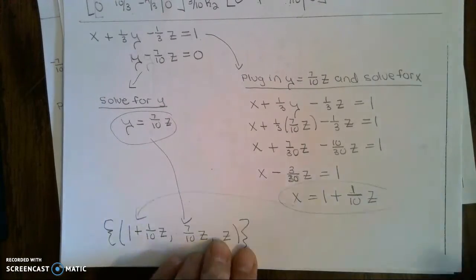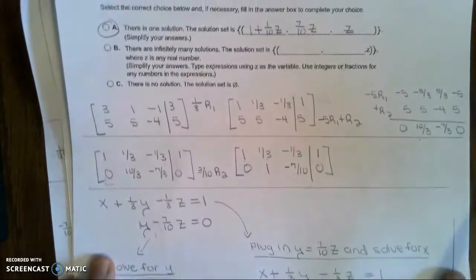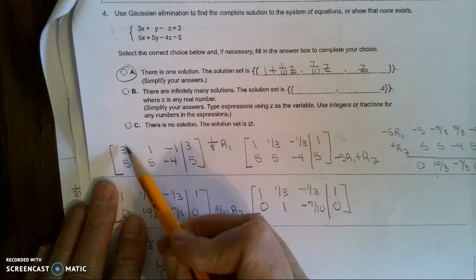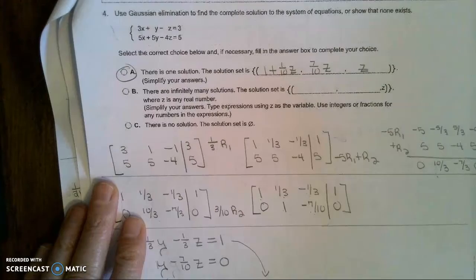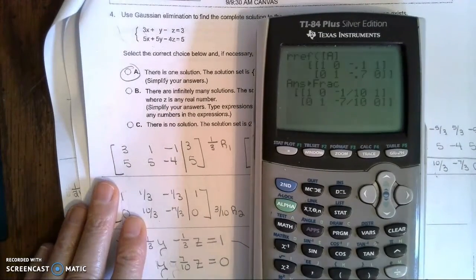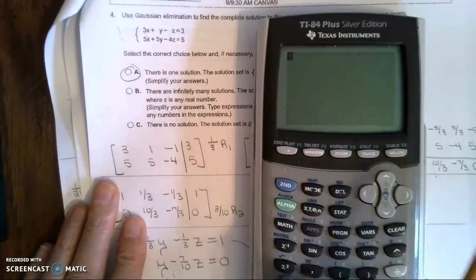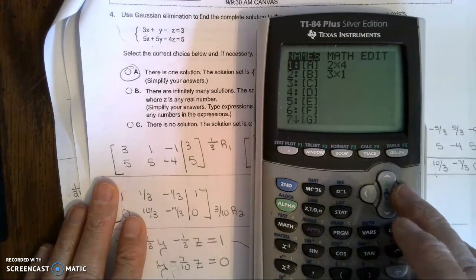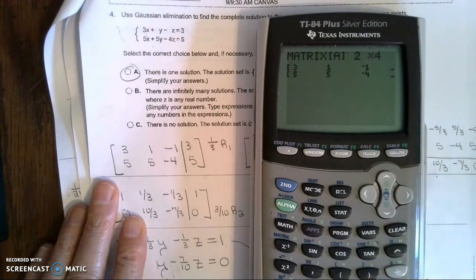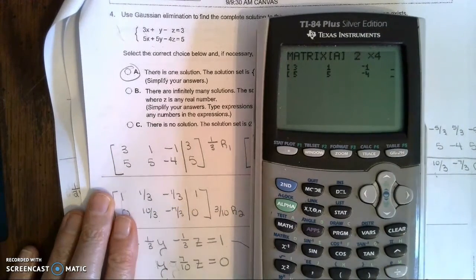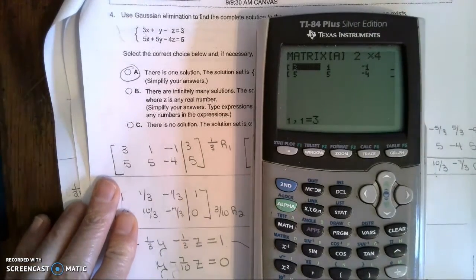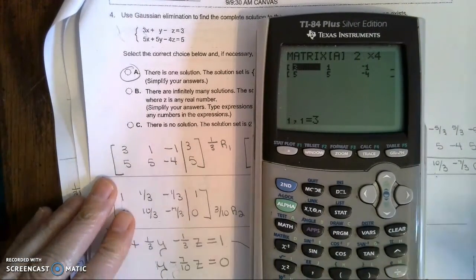Now let me also talk about how to do this on the calculator. Okay, so start off with, you want to write it as an augmented matrix, and the size is 2 by 4. Okay, so I'm going to put that in my calculator. So I'm going to go to second matrix. I'm going to put it as matrix A. So I'm going to go over to edit. And I want to make it, again, a 2 by 4. And I already have the numbers in there, but if you want to pause and plug these numbers in here, you can. And then once you have the numbers in, we're going to go from there.